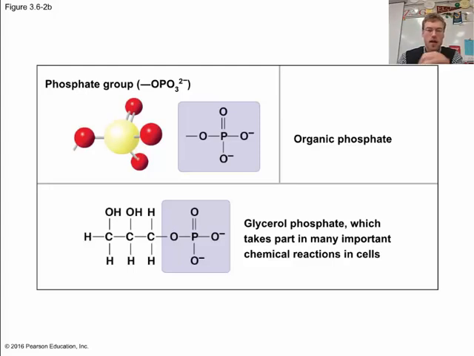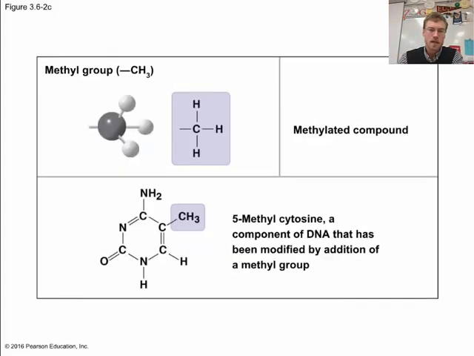Phosphate groups are a phosphate and then oxygens bonded all the way around. It's very negatively charged, which will be very important when we get to DNA. And then finally, we've got our methyl group. Methyl group is just a simple carbon with 3 hydrogens. Methyl groups can be added to DNA as markers, and we will talk about that later when we discuss epigenetics a little bit. We just want to make sure we understand what a methyl group is.